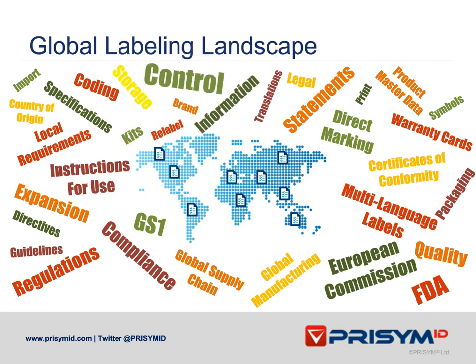Also, we have direct part marking, which is becoming a commonplace process for certain types of device. We also have multi-page documents, for example, the instruction for use booklet, a certificate of conformity, or a warranty card. For clinical trials organizations, they have their own labeling challenges, both single panel and high-cost multi-page booklet labels. These labels often have the added complexity of randomized and blinded data.